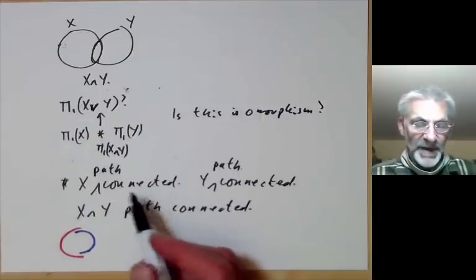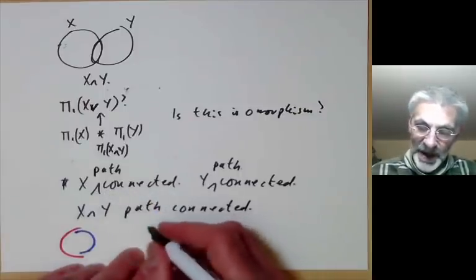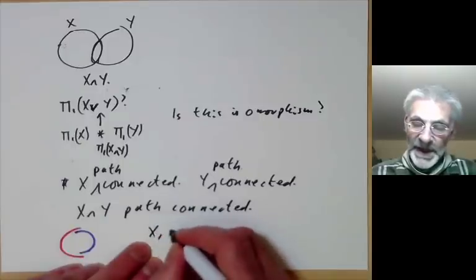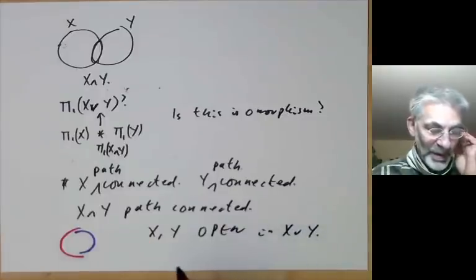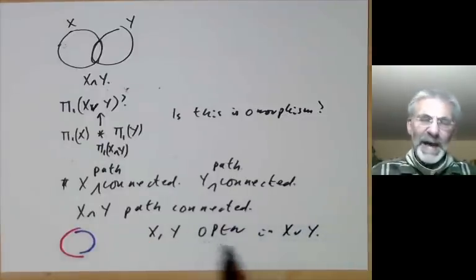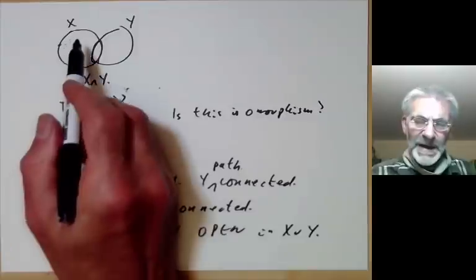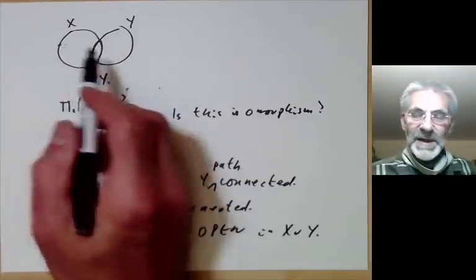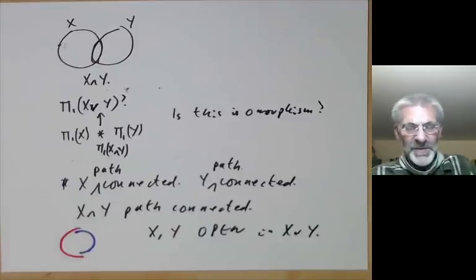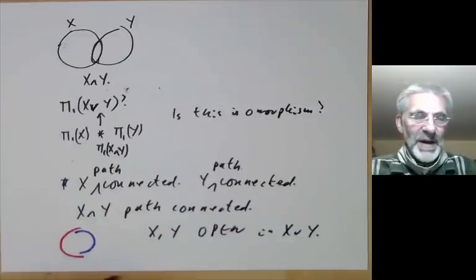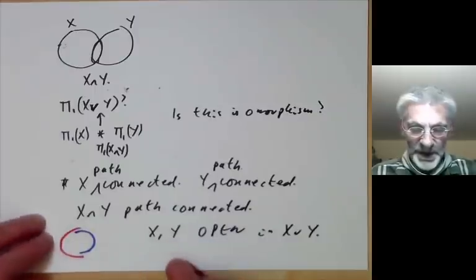Well, this isn't enough because we have this weird counterexample with cones on earrings and so on. So we need some extra condition. And one extra condition you can add is you just say X and Y are open in the union X union Y. This condition is actually a bit of a nuisance because in examples when you want to apply this, it usually turns out that X and Y are closed subsets rather than open subsets, but that turns out not to matter so much, because if you've got an open subset you can usually do a deformation retract to a closed subset, and that's more or less good enough.